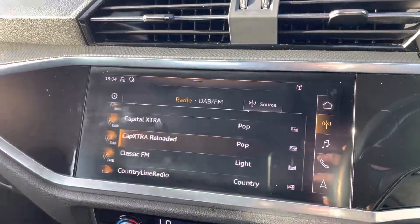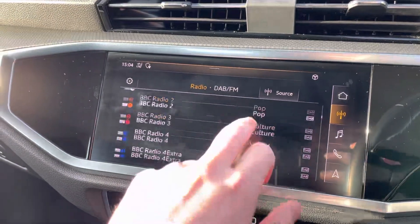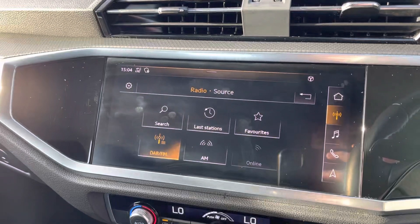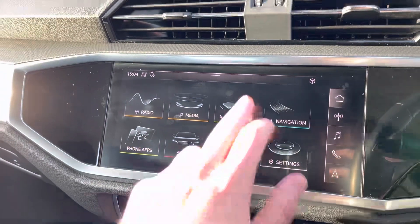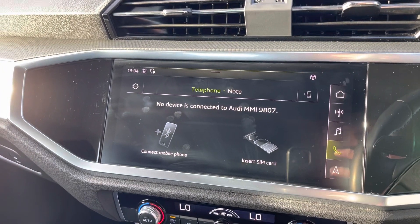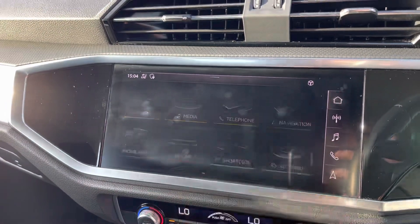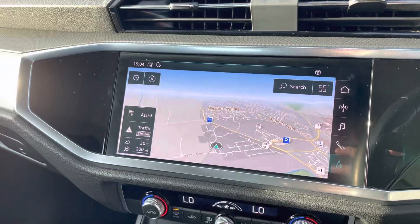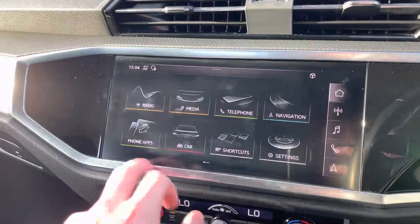Over on the left is the main multimedia screen — it is full colour and touch screen, and does come with AM, FM and DAB radio functionality, therefore offering a very long list of radio stations to pick from. You can also connect your phone for your own contacts and your own music. We've also got the amazing full 3D satellite navigation system here which is going to help you get from A to B anywhere in the UK easily and avoid getting lost on those longer journeys too.